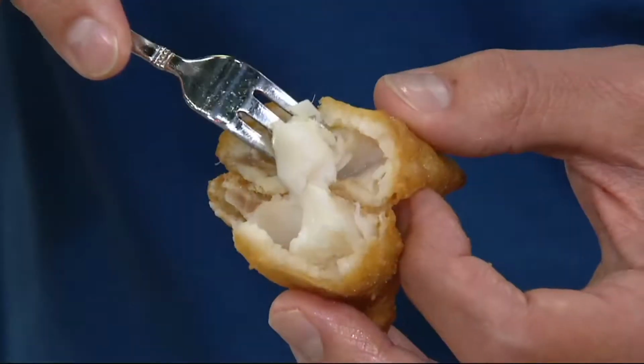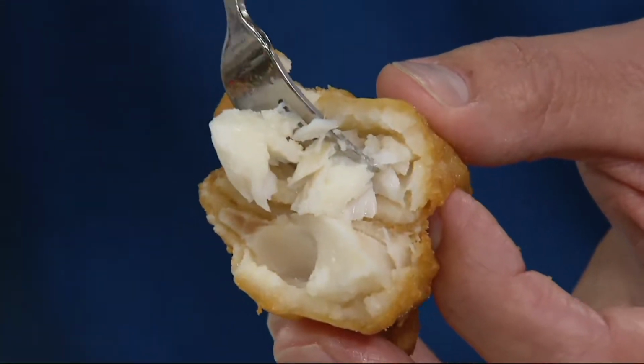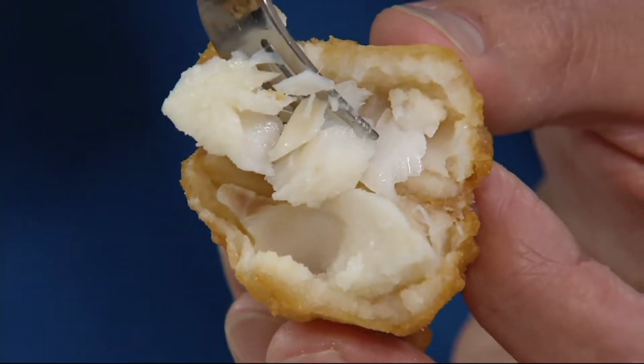I know what my kids would say if they ate this. They'd say, "Mommy, I feel like we're at the beach." I know they would say that. That's a great point. This really literally brings you to the beach and brings you to the ocean, because it's such an amazing quality fish that is in here.